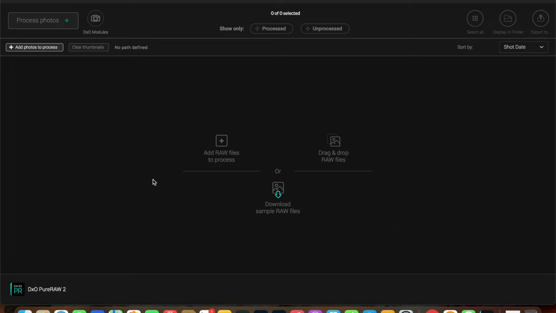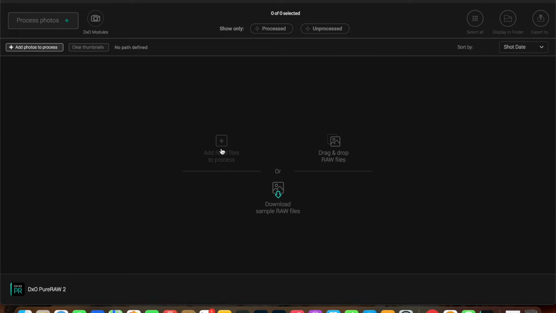So there are three options when you can use this DXO Pure RAW to edit your image. It will just get the image, denoise it, and save it in a folder whichever you selected. But that is also a raw file, without noise. It will do nothing else, only decrease the noise and save the raw file, and again you can take that raw file to your Lightroom and edit as per your requirement. So it is very easy, and this application is very powerful and effective. We will see it in this episode.